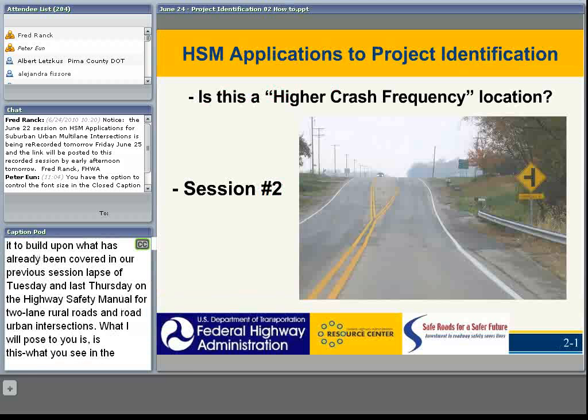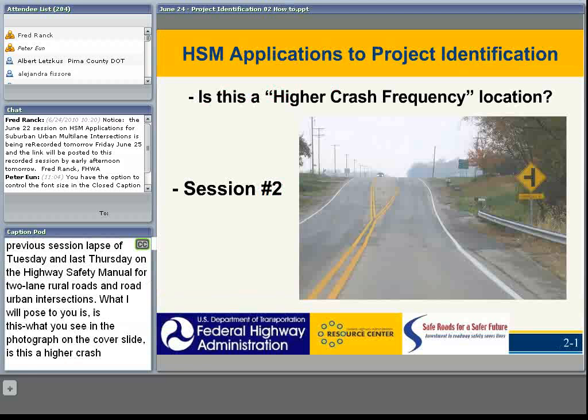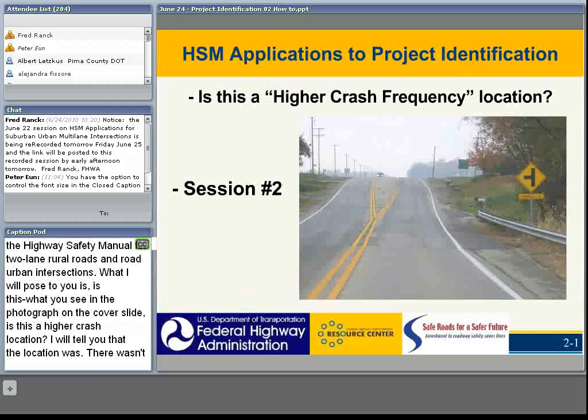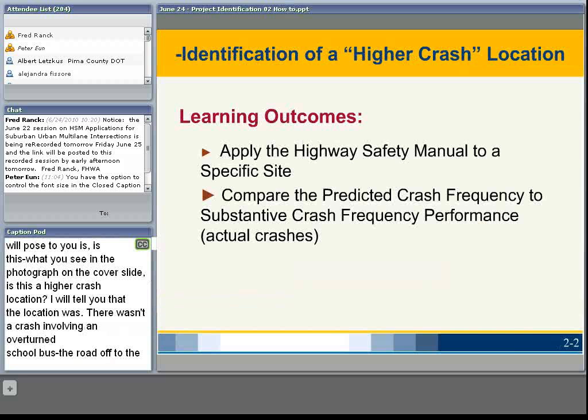And I will tell you that in this case, the location was. There was a crash involving an overturned school bus and another serious crash at this location. It's a T road off to the left. It's an older state highway with a vertical profile, originally built in the 1920s.